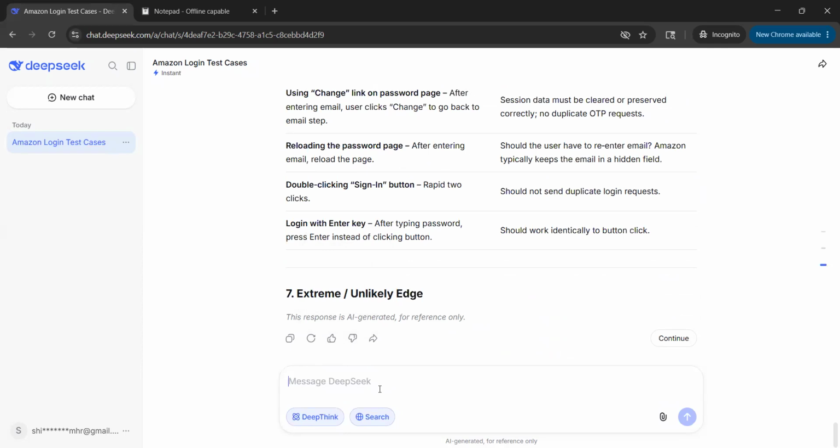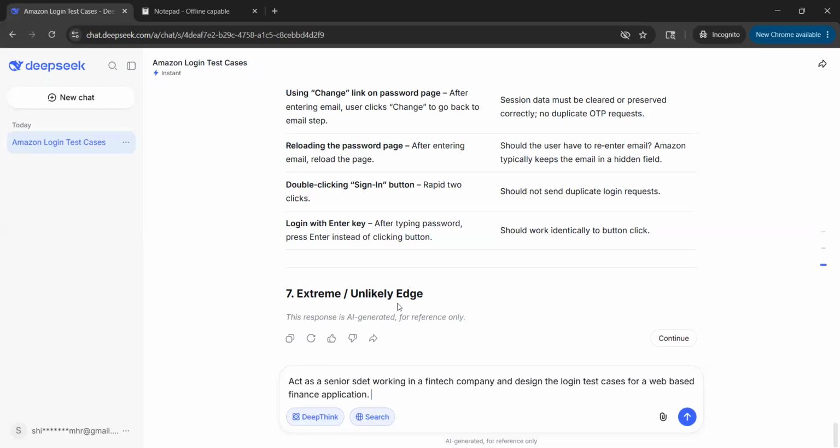So if I talk about myself, I'll write the prompt like: act as a senior SDET working in a fintech company and design the login test cases for a web-based finance application.